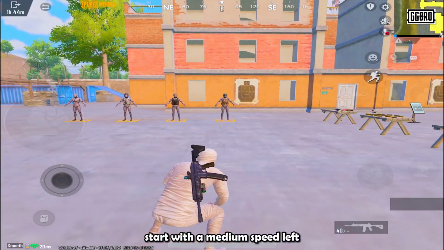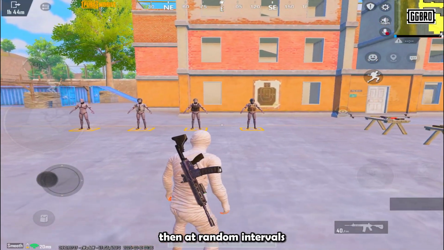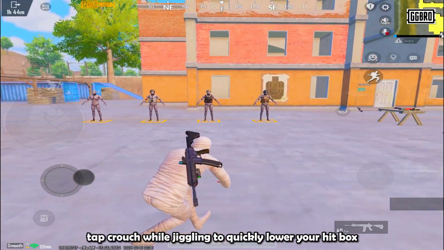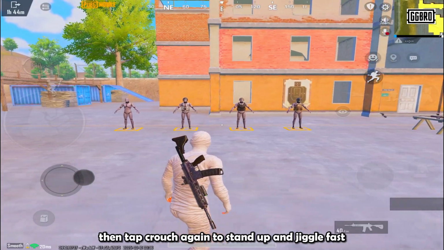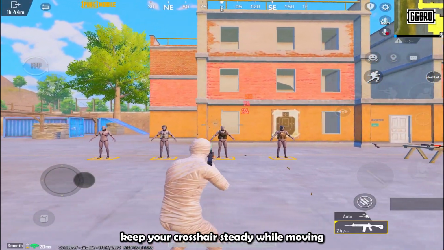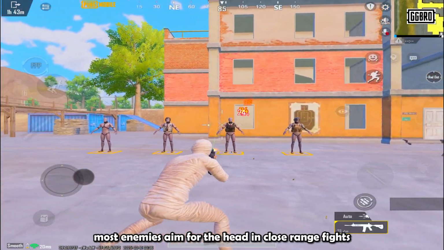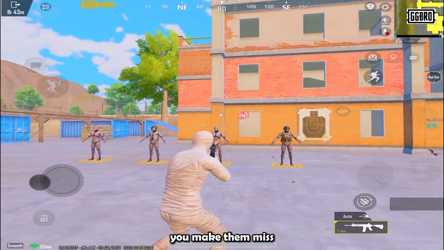First, start with a medium-speed left-right jiggle to stay unpredictable. Then, at random intervals, tap crouch while jiggling to quickly lower your hitbox. Then tap crouch again to stand up and jiggle fast. Keep your crosshair steady while moving to maintain accurate aim. Most enemies aim for the head in close-range fights. By crouching mid-fight, you make them miss.